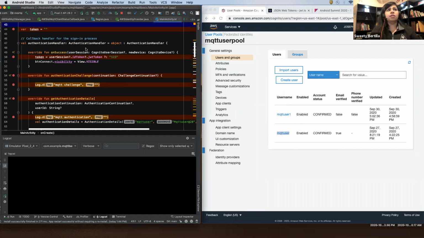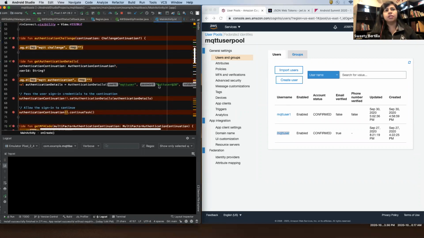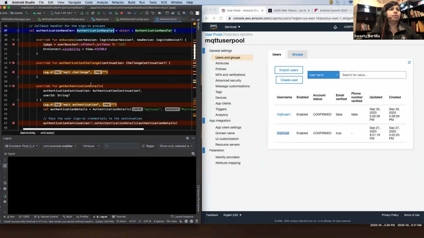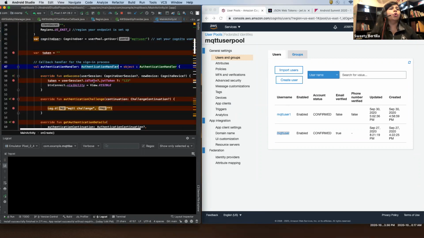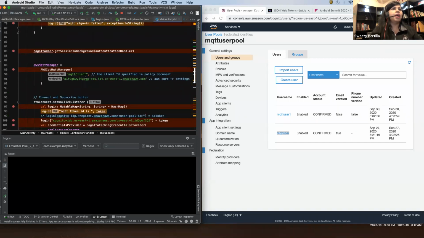After this, I'm using the authentication handler to authenticate the user. I'm passing the user ID and password I created for this user when I created it in the Cognito pool. And then when it authenticates, I'm getting the token ID. For AWS credentials, you need the token ID to connect. If it's a success, it gets the token ID, and the AWS IoT manager needs the client ID. The client ID is MQTT client, which I will talk about a little later when I show the IoT core. And this is my endpoint. So let's look at where to go and find this endpoint.